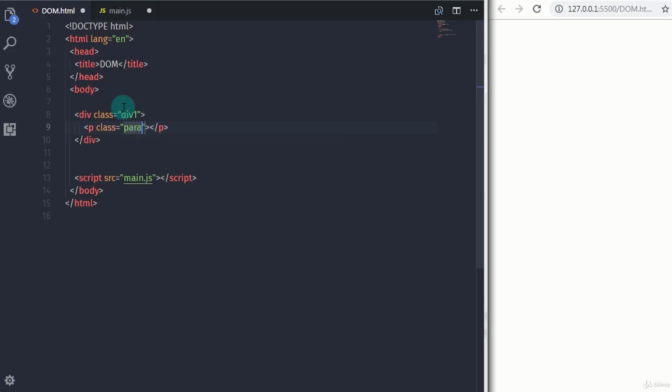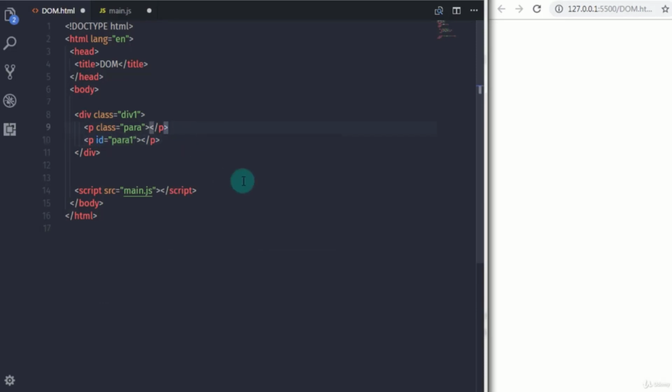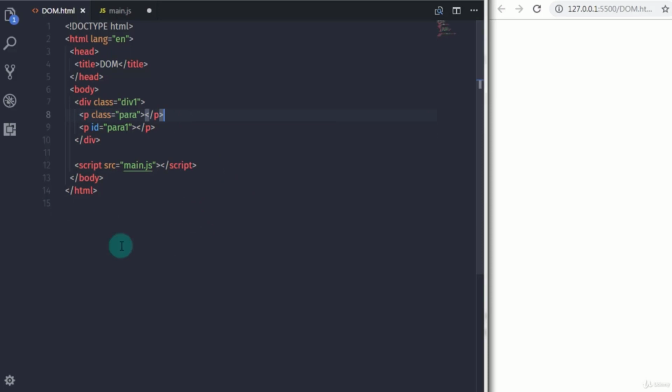So I will specify p here and tab, and specify class para. And just after that, I will create another paragraph with an ID, right? So I will say p tab id is equal to para1, right? We wanted to specify a unique ID to the paragraph, so we will specify para1 here.